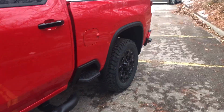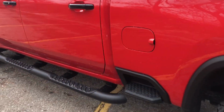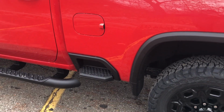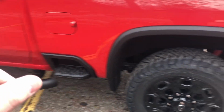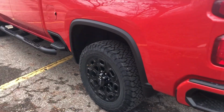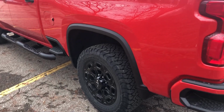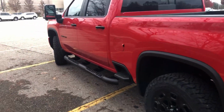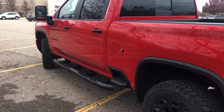Now, one thing to close out on, just because this is commonly misconceived. The Allison badge is a badge for badge's sake. It's not actually an Allison transmission. This is the GM Ford joint 10-speed that GM chose to make some changes on. It has a different valve body and some different parts inside the transmission. It is a Ford GM transmission. It is not an Allison transmission. It isn't built by Allison. It wasn't designed by Allison. Supposedly Allison is the one who recommended the valve body change.